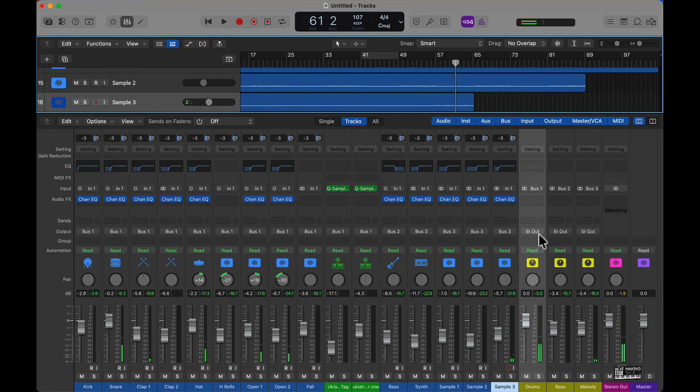And so now you can see why I also use these buses to take the signals, group them together and send them to an auxiliary track. Because now I can create some headroom in the track, okay? And that's pretty much what you want to do on that. So if you look at the stereo out, you want it to hit like -5, -6 dB. And that's what we got going.